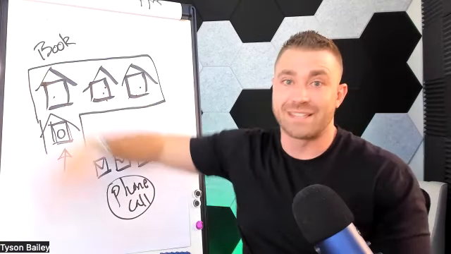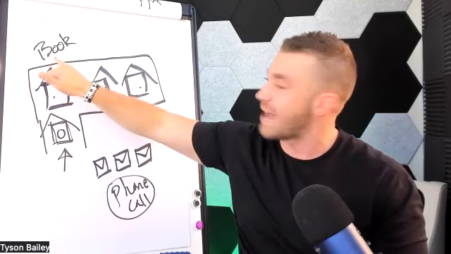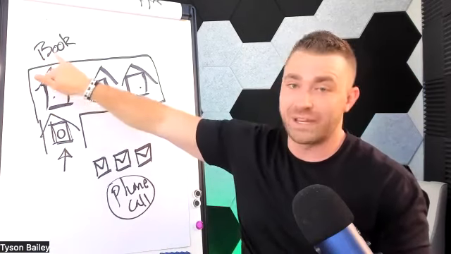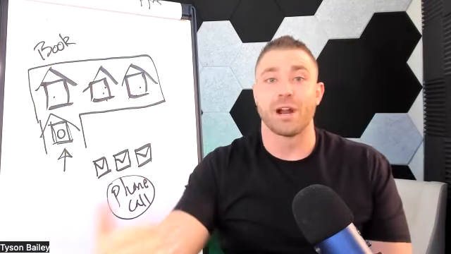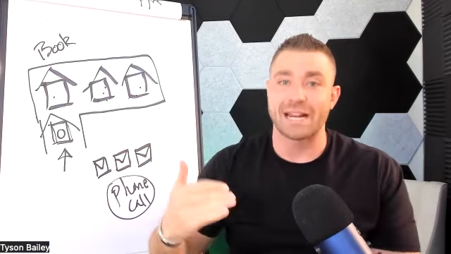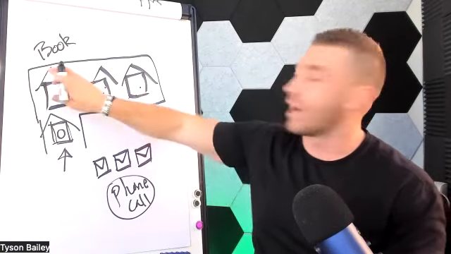So this initial book, this initial value-based offer that we are getting them access to, they have to walk through the front door to get it. That's what we're offering, so that we are bringing the right people through the front door. We are attracting the right people. Now, from there, we are not stopping.